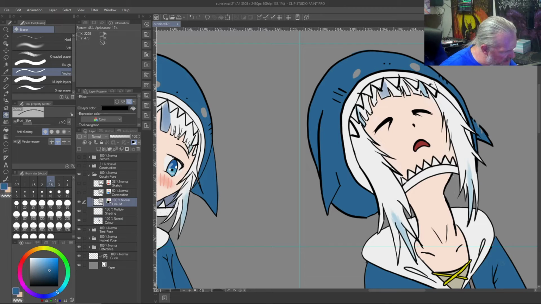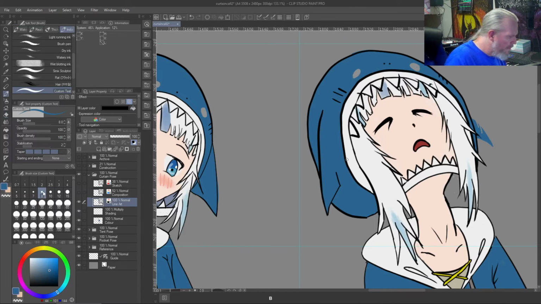Up to intersection. And the first one needs to come out like so.